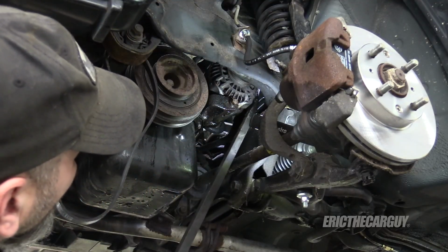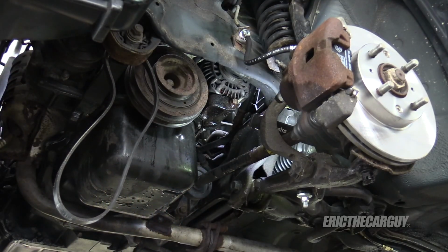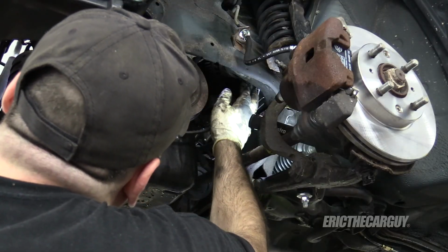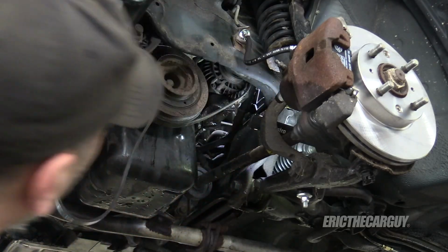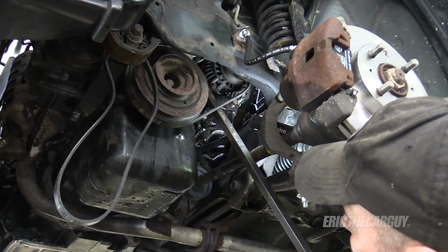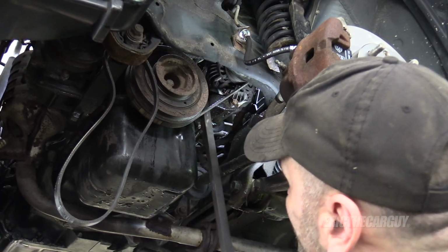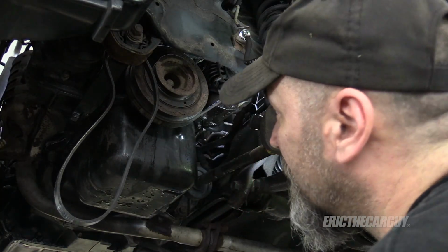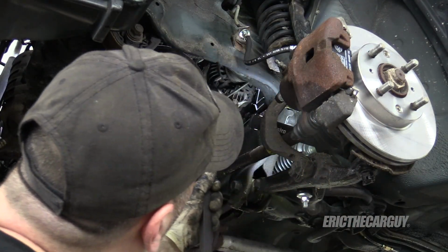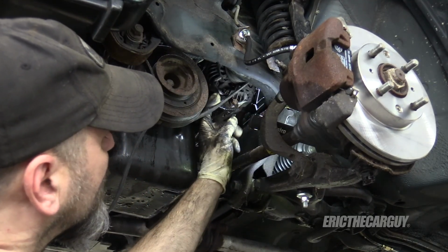So, got it moving that way. Now you wanna bring it all the way in like that. And since we're under here, might as well just put the belt on. Remember, it was the shortest. There we are. Cool. I'll get it started from underneath here as far as setting the tension. It actually feels good there, and all I have to do is tighten that upper bolt. Yeah, that feels really good.